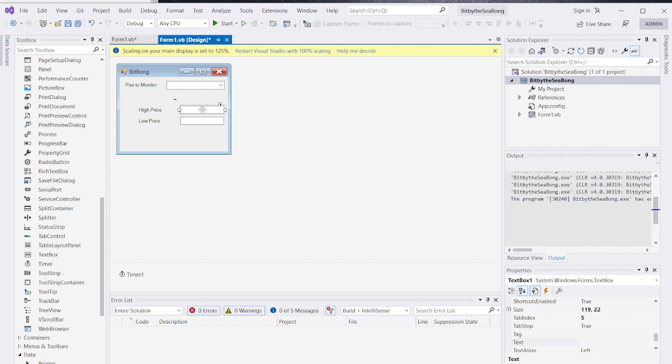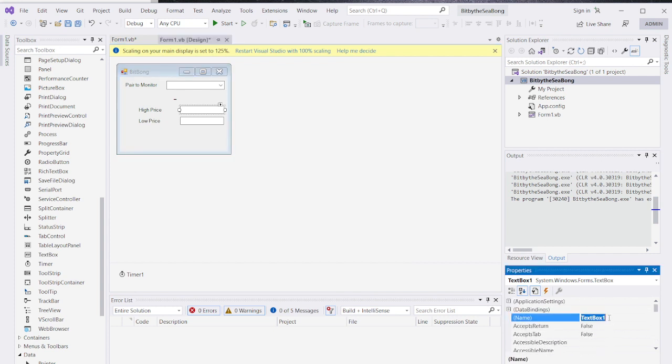All right, so we're going to change the names of these. So find the name. Here we go. I don't want to call it text box because I want to be able to use it inside the program nice and freely without having to think about what the name is. So I'm going to call this one a form because it's on the form, and I'll call it high price.